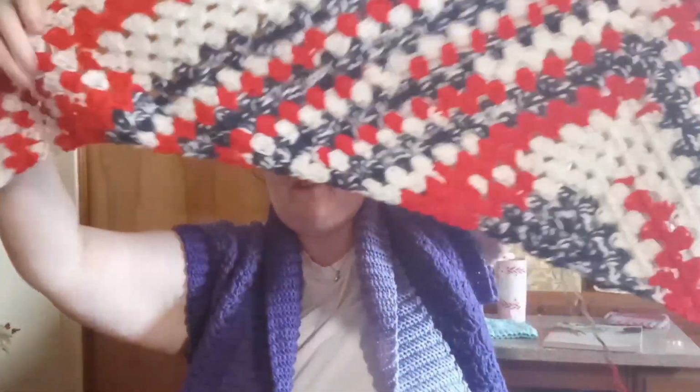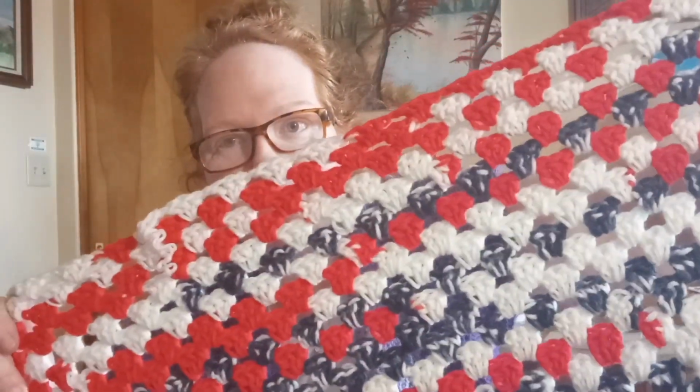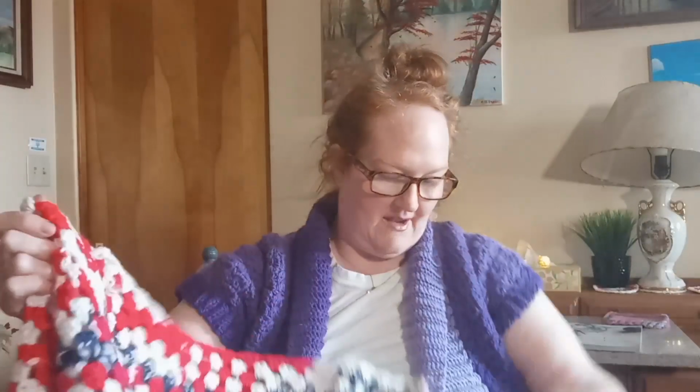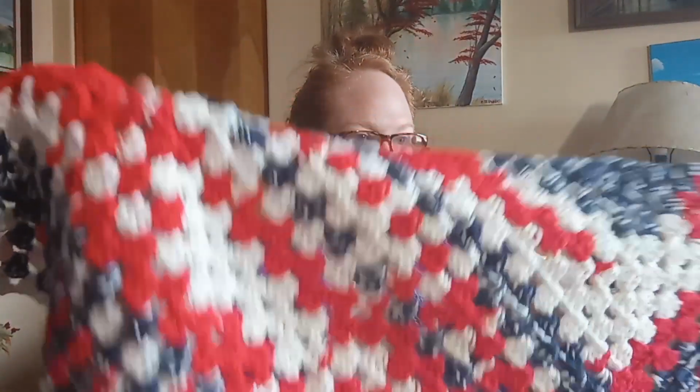Isn't this one nice? This is getting much bigger now. It's just a triangle shawl in the granny stitch. And it's getting to be near completion now. Just a little bit more. Oops. Love how the yarn does that, and you're on camera. Silly stuff.